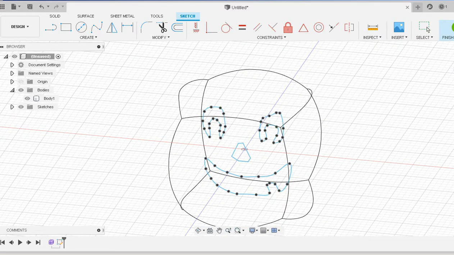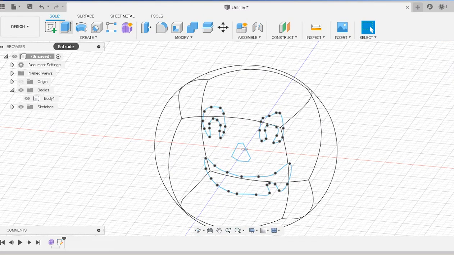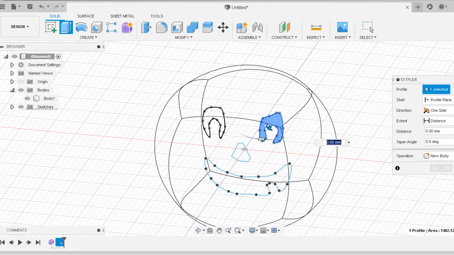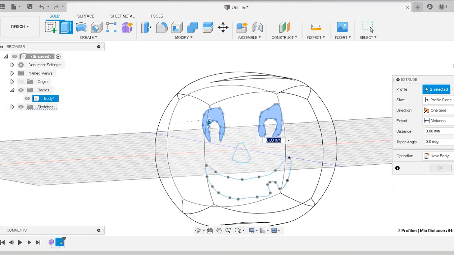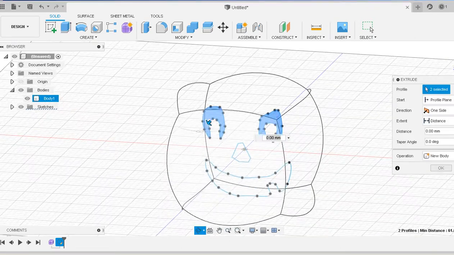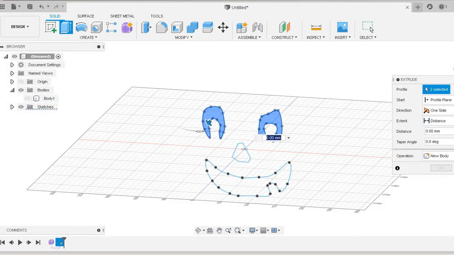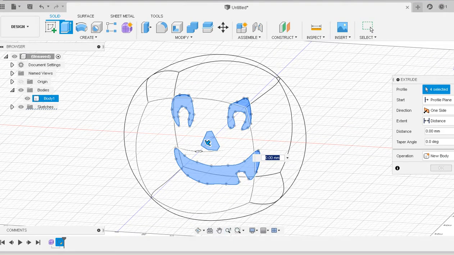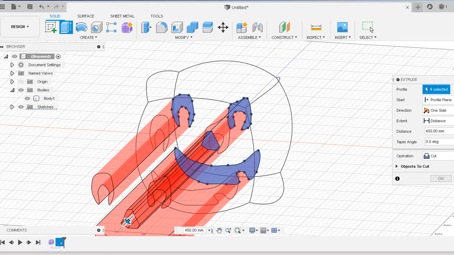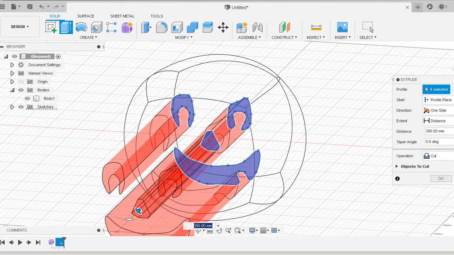I say finish sketch, and I say extrude, click on that zone, click on that zone. I may not be able to see the mouth real well. See how it's not letting me get to the mouth? I can come back and fix that in a second. I can probably turn the body off and get to him a little bit easier. There we go. See what I did over there? Just come over and hit the little eyeball to get rid of the body so I couldn't see it. And click that. Turn the body back on. And then I grab and pull this way so that it passes through the outside of my pumpkin. Make sure it's set to a cut as you see over here, and OK.